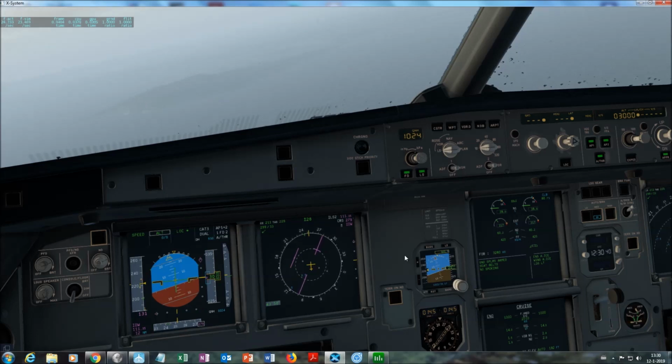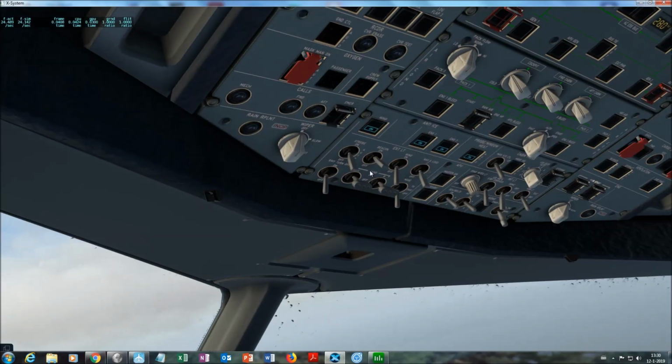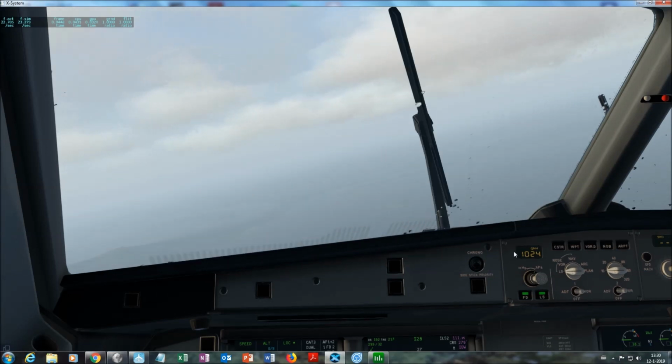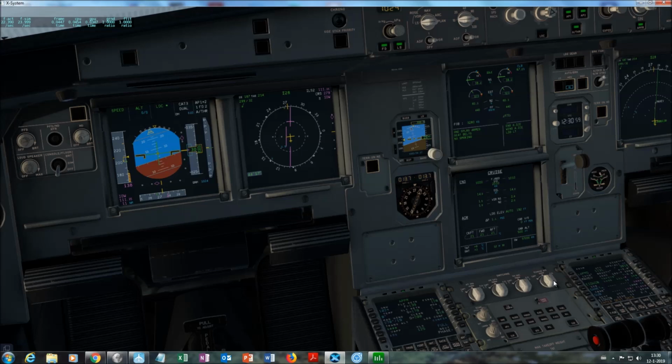12 miles out. Speed to 200 and decreasing. No, this FlightFactor A320 is working exactly as it should in X-Plane. So let's set the wipers on to slow. Flaps 1.